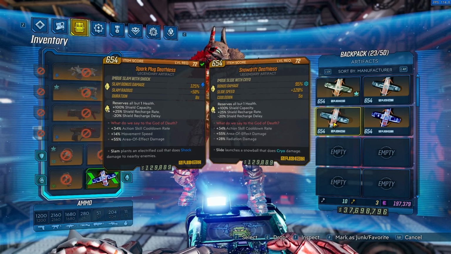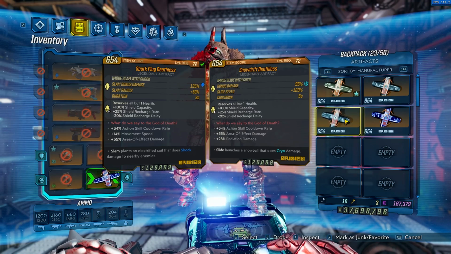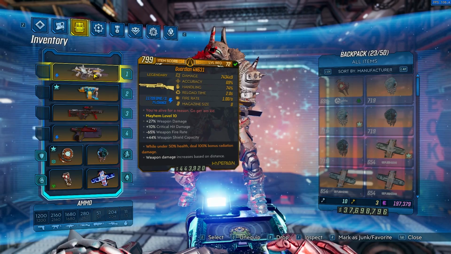Snowdrift is really good for moving around. If you feel slow, you can use that instead of the Spark Plug. But Spark Plug is also really nice. All you really need is area of effect damage, and then action skill cooldown rate is very useful. And we go Deathless again for the U-Rad anointment.